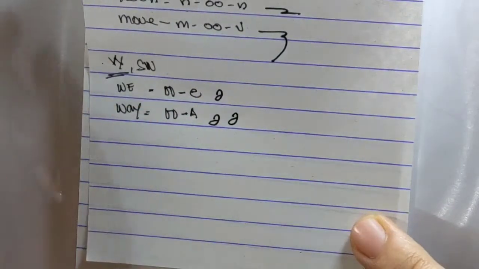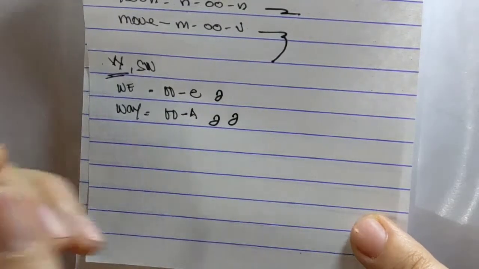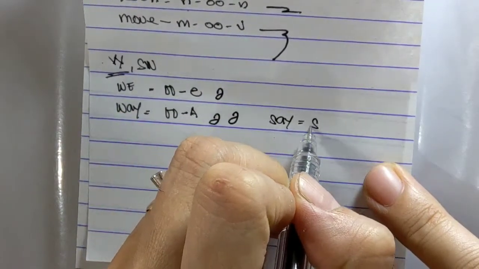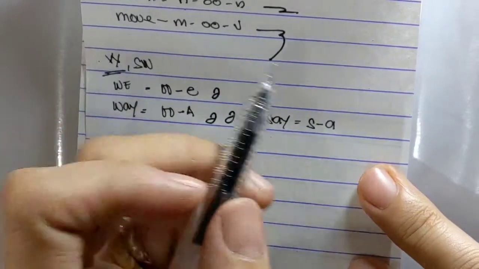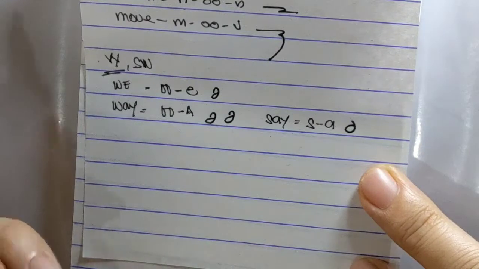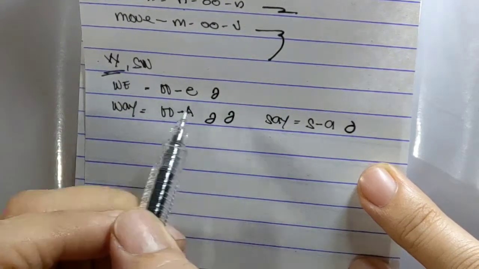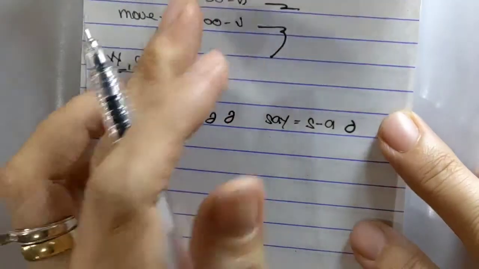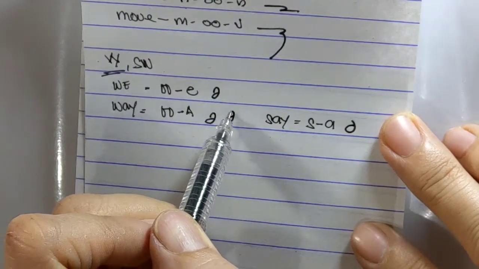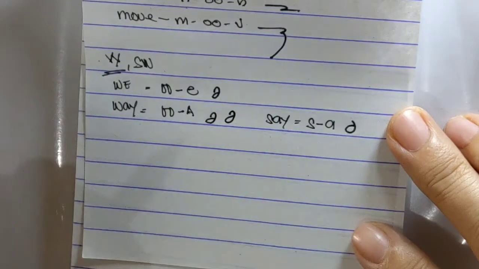Please do not confuse way and say. In our previous lesson, say is represented by S and A. So it is written as S and A. So it is different from way because way is written with the oo. Look at the difference between way and say. Way, oo and a. Say is S and A.